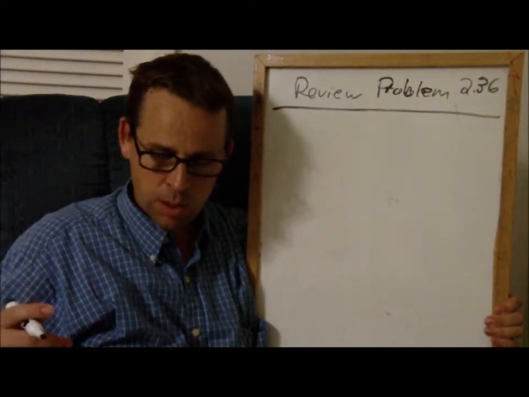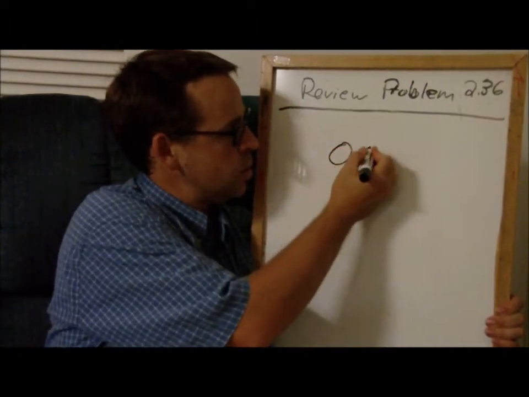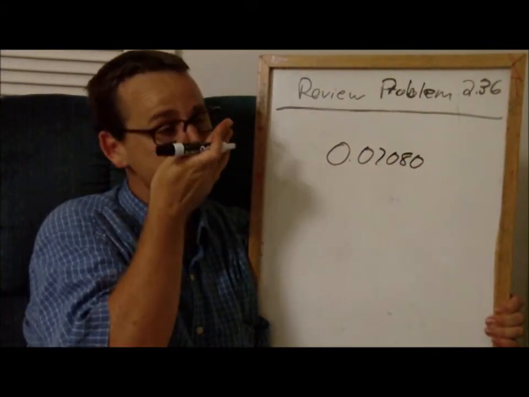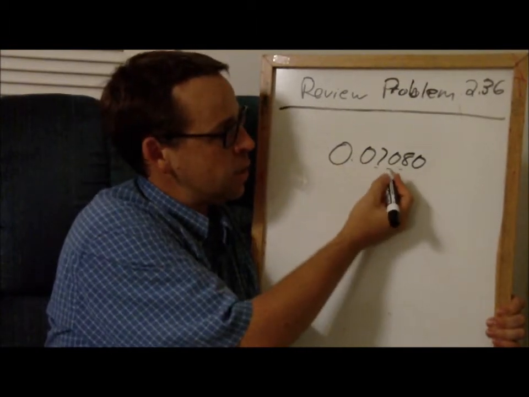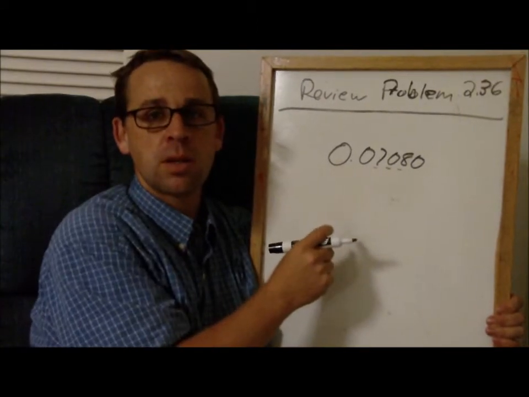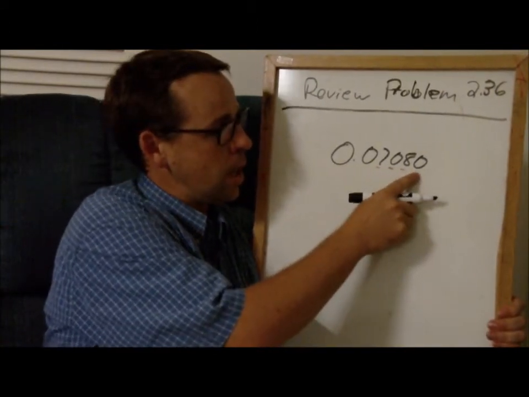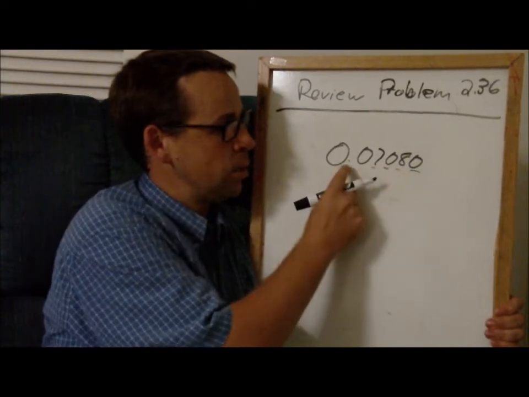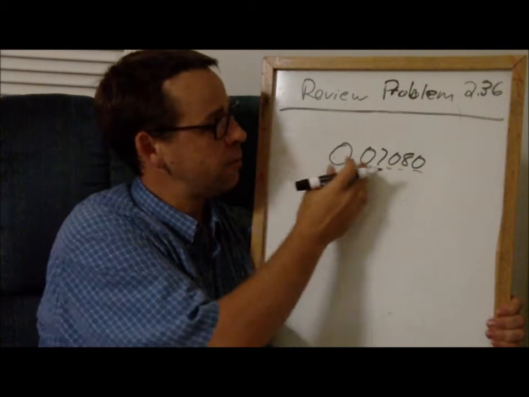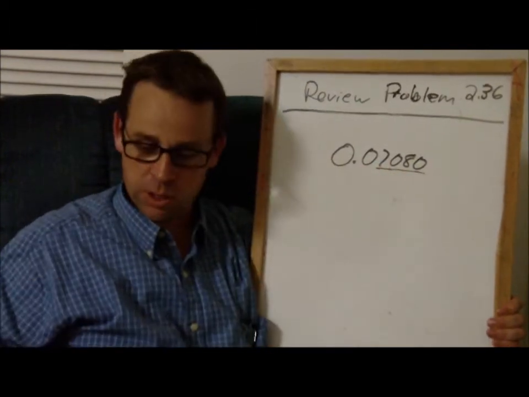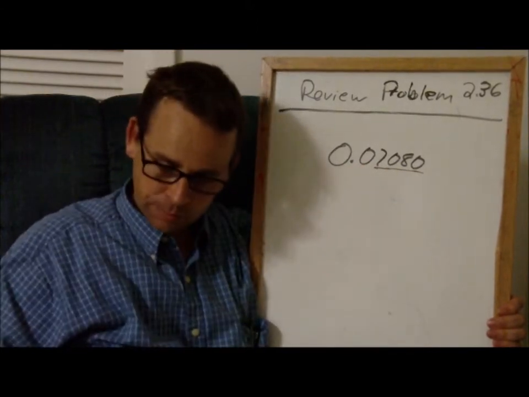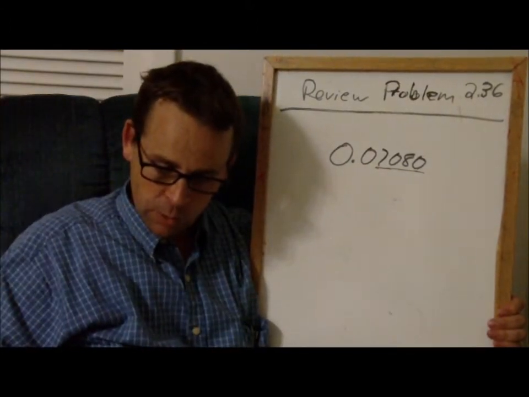236E, 0.07080. Here we have how many significant digits? Definitely the non-zero digits, and the 0 surrounded by them. Non-zero digits and anything in the middle are significant, so that's 1, 2, 3. And this last one is also significant because it's a 0 beyond the decimal point and behind a non-zero digit. So we have 4 significant digits. This leading 0, again, is not significant. It's just a placeholder. That's E with 4 significant digits.